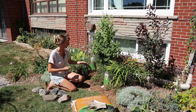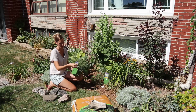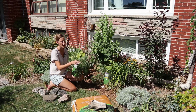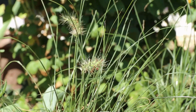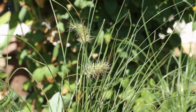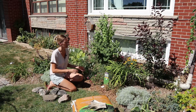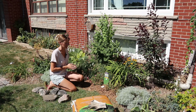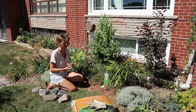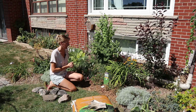So I ended up picking up some of this piglet fountain grass because, one, it's just fun to play with, but you get these really fluffy little spires. They're little feathers, and I guess they call them flowers on the grasses here. I figured I would replace that just to give some full texture in here, some all-season interest, instead of having a period of bloom and then a period where it's not blooming, and just switch things up a little bit.